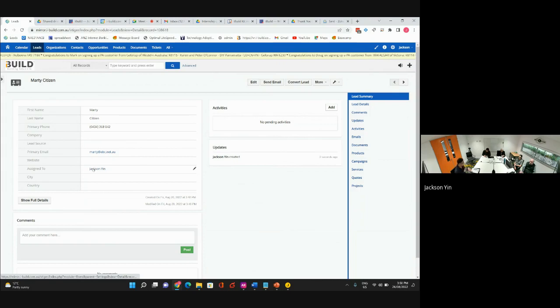Then let's say we have a 33% profit sharing. That means to a project manager, the value is up to $100 if we eventually convert that into a sale, of course. Statistically, it doesn't mean Marty Citizen or John Citizen is going to be a sale, but for every 100 of them, we know we can convert one. That's just numbers. That's why it's important to enter into the system.